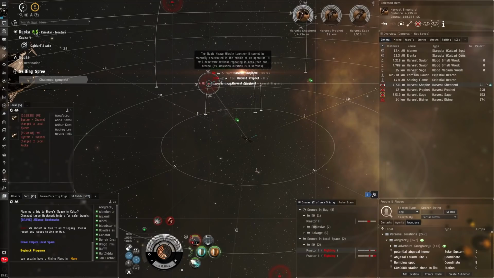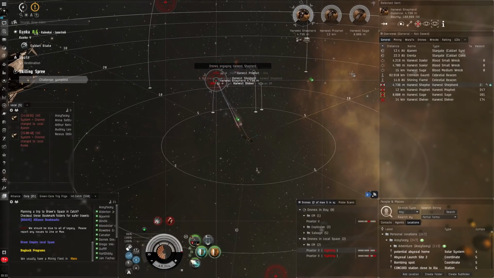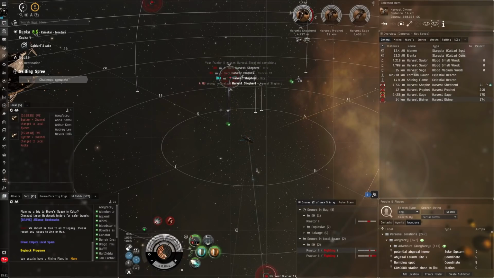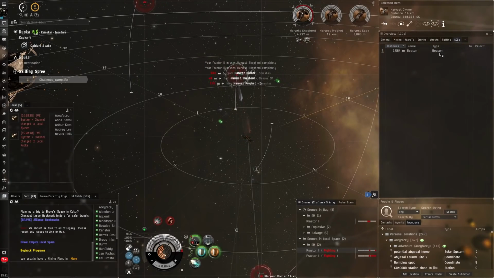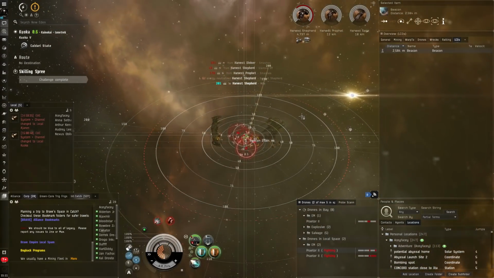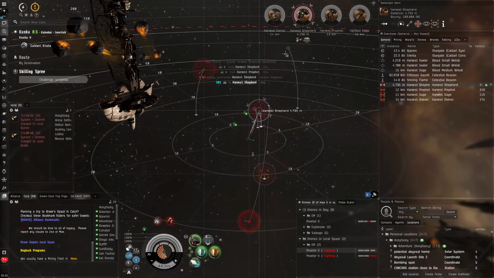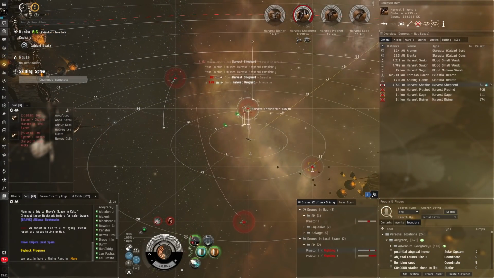Okay, let's go and shoot this Harvest Shepherd right here. They're harvesting stuff as if this is a farm, you know, a human farm. I've got this tab here, LCOs, large collidable objects. Have we got any farms over here? No, we've not got any of those nasty farms over here. Okay, good.